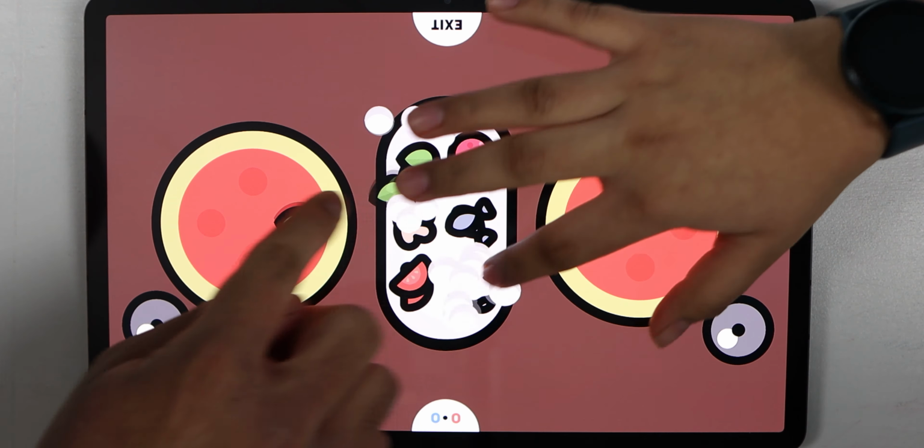But performance with games, I think, has been good. I don't play a lot of games on here, but the few games I've played, every once in a while, it doesn't let me down. I think it's a good performing tablet overall in the day-to-day. I think it does well.